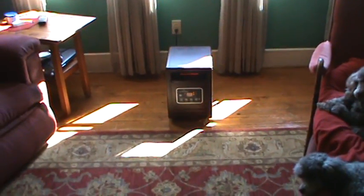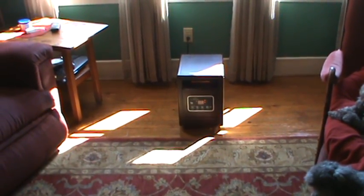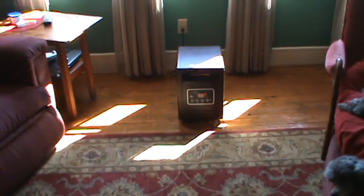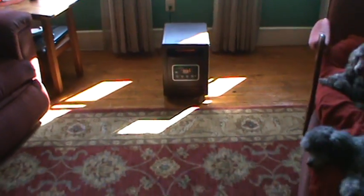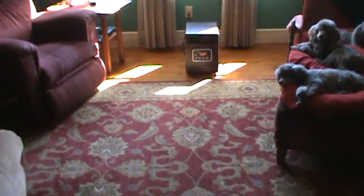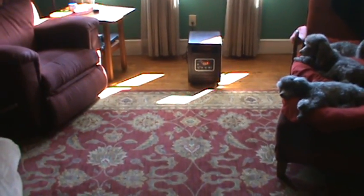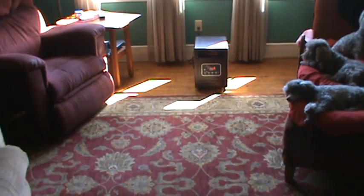I'm recording around the first week of March. The reason for that is we wanted to make sure this heater worked and that it would save us money before I did a recording on it, because we don't want to recommend something that doesn't work like it's supposed to. I can tell you this heater most definitely works like it's supposed to. I'm standing over in front of the office door — you hear how quiet that fan is? I can actually feel some of the heat coming from the fan this far away.